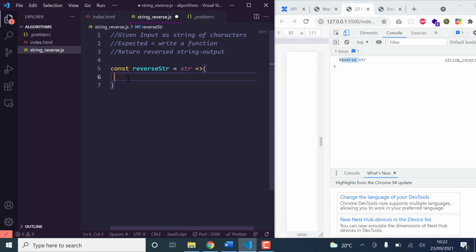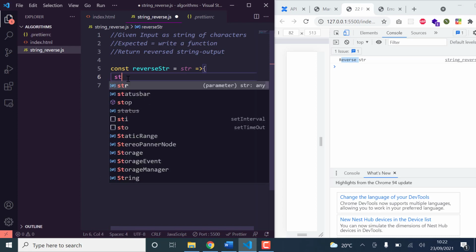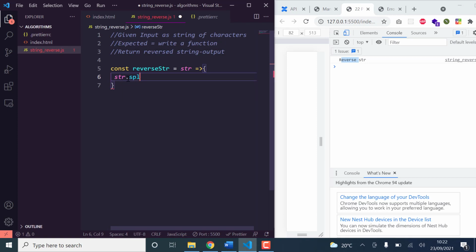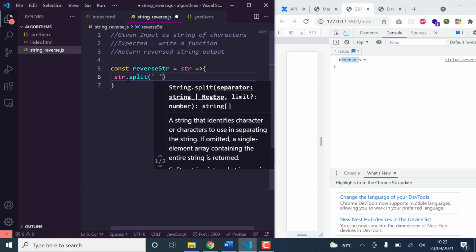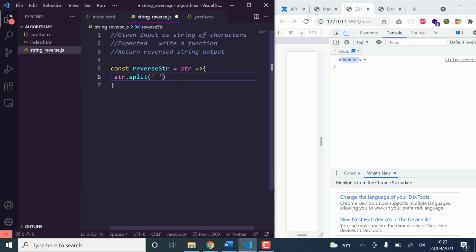So we first convert that string into an array of characters by doing str.split, with an empty string, where there is a space we split, and this will return an array.